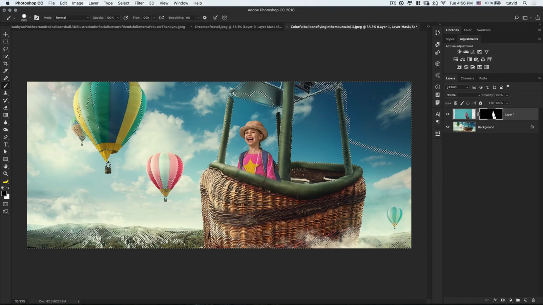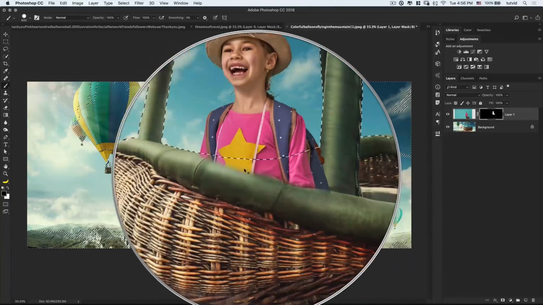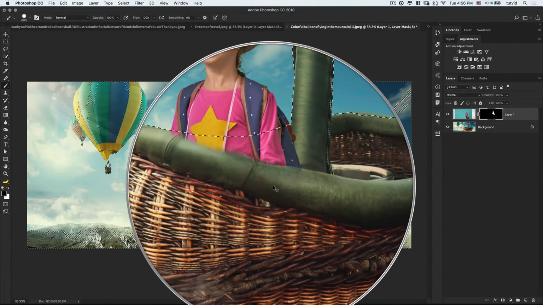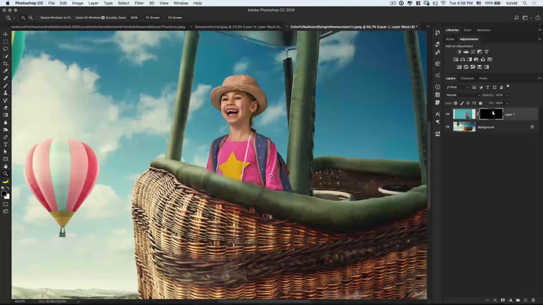Now, you can see, obviously, there are going to be some issues because right in here, we need to paint all of that by hand. And that's what I was talking about when I said this mask, or the channel, is kind of unnecessary. So I'm going to deselect. I'm going to make sure none of her is showing down here. So I'm going to paint with black a little bit down there to make sure it's all covered up. And then we'll zoom in.